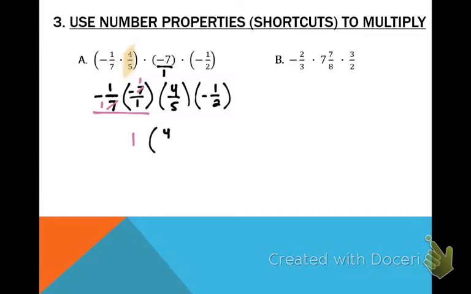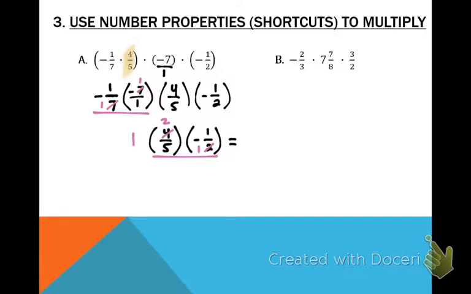So I am multiplying it times 4/5 and multiplying it times -1/2. Anytime you multiply something by the number 1, it equals itself, right? So you really could pretend that that multiply by 1 is not even there. So now what I'd like us to do is to focus on this right here. Can anything be cross-reduced there? Yes. Which ones? 4, 2, and 4. 2 and the 4. What does the 2 become? 1. A 1. What does the 4 become? 2. A 2. As I'm working this out, I'll put a little equal sign here to the left.